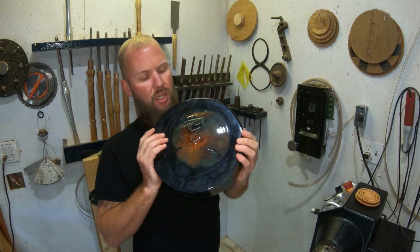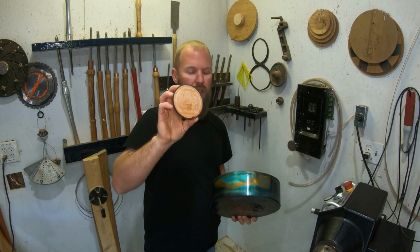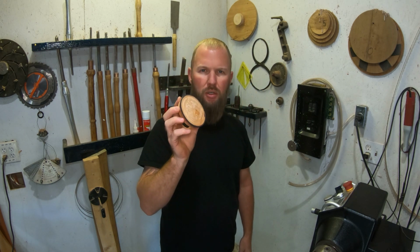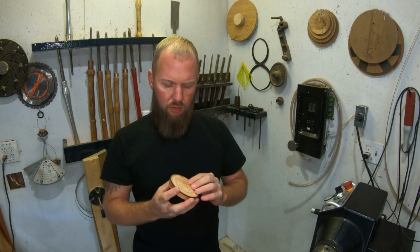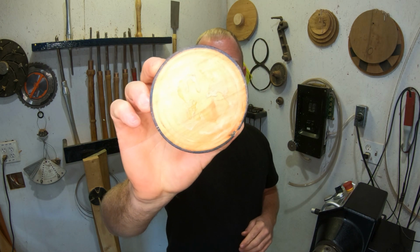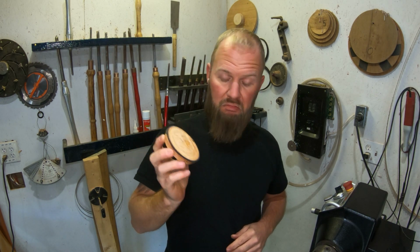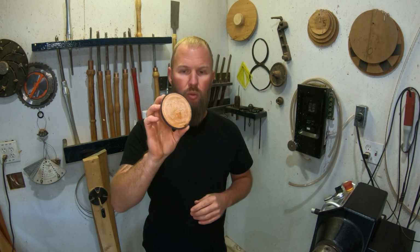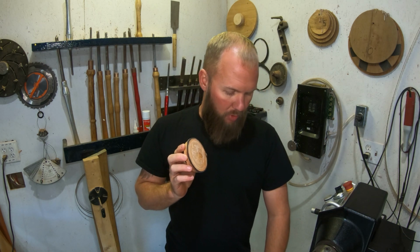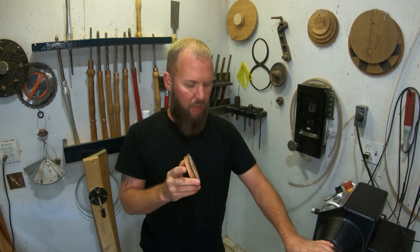It didn't get all the way to the top. That's fine. I've got to make a flat spot on the back side of here, and I'm going to glue up this tenon. This was left over from the wild cherry one that was kind of purple. Just to show you how good that Starbond holds on, you can see that it wasn't fully covering the bottom side. So it's good stuff. Now we're gonna chuck this up real quick, turn this back flat, get some of this old stuff off. Then we'll chuck this one up, get the bottom flattened on it, get it rounded up a little bit in the worm screw, and then we're gonna glue this on.